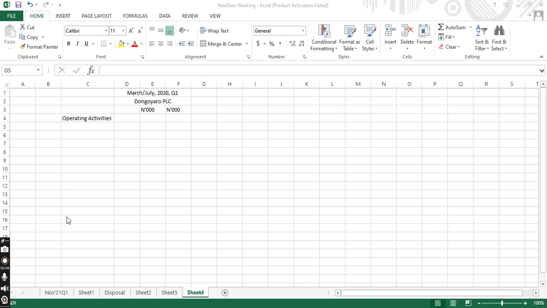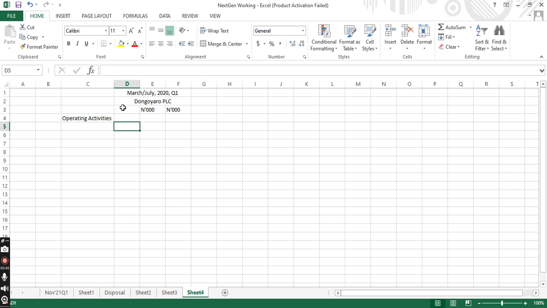So for the operating activities, they have to do with those activities that are in daily operations. If I ask you for your activities in your daily operations, you are looking at your income statement. Am I right? Because that's where you have the statement of performance. Yes, sir. Okay. So this statement of performance, we have it in our income statement. And then what are those things in your income statement?